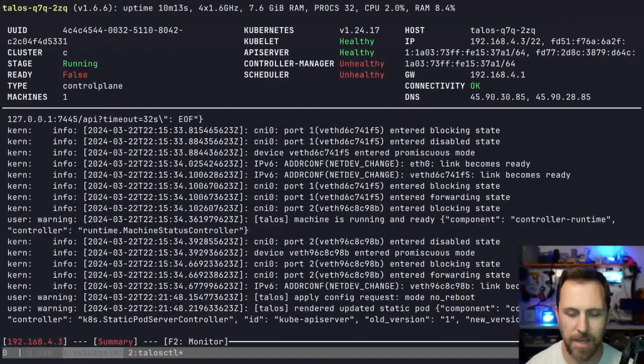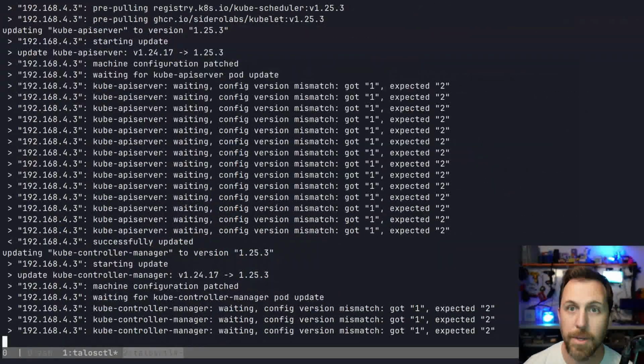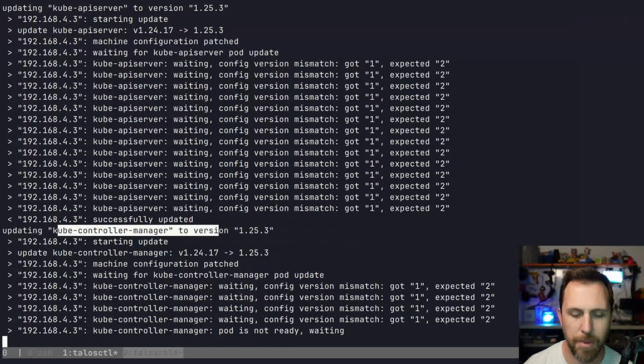Again, we're seeing the same logs that get streamed over on that node. I have these unhealthy endpoints for my controller manager and scheduler, but now my API server and kubelet are healthy. Oh, but these still show 1.24.17, so maybe they haven't moved yet. We can see here, I'm still watching this and getting the versions upgrading. Controller manager just made it to 1.25.3.